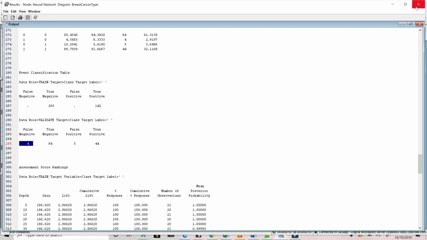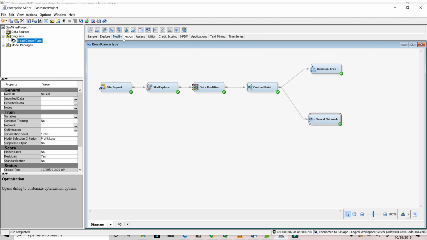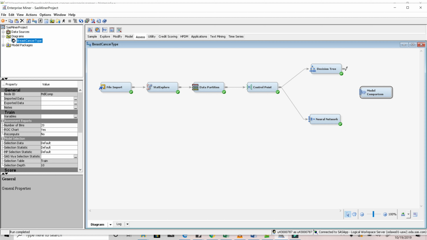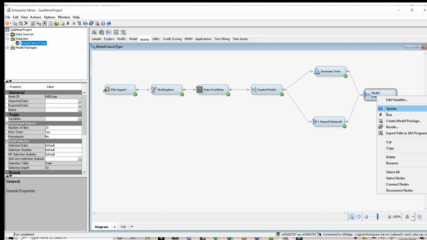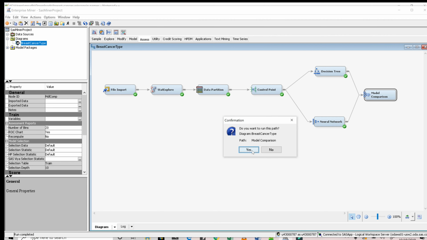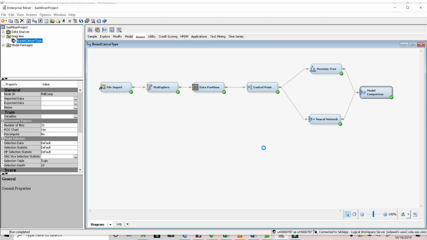Let's close this and compare our models. We can compare the models using the Model Comparison node from the Assess tab. We can give the output here. Let's run our model and see the results.